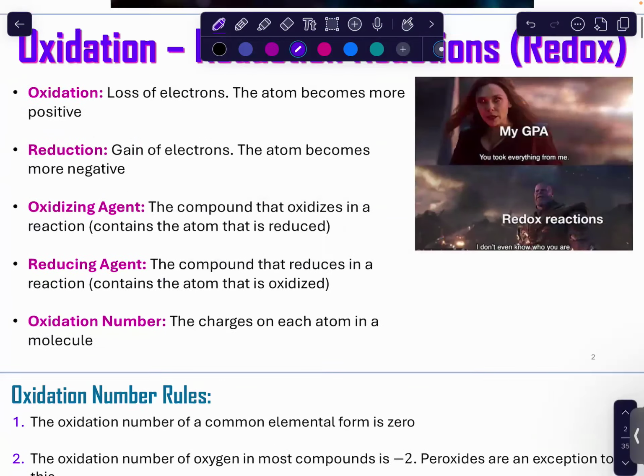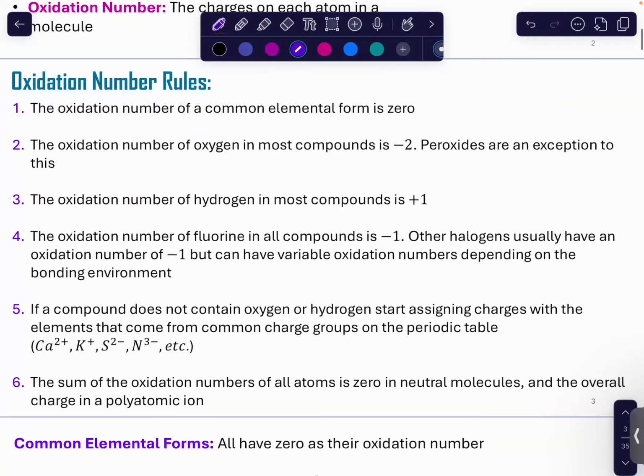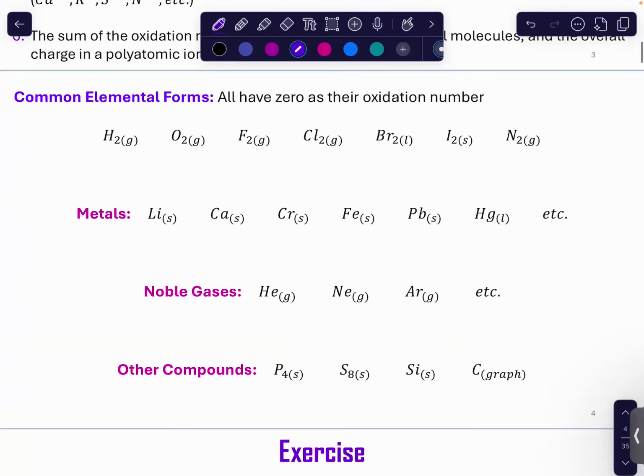Okay. So oxidation numbers. You notice I made a few changes on here because I noticed that I had those phases wrong last time. Take a look at bromine and iodine. They're halogens, but you notice that the common form of bromine is a liquid and iodine is a solid.